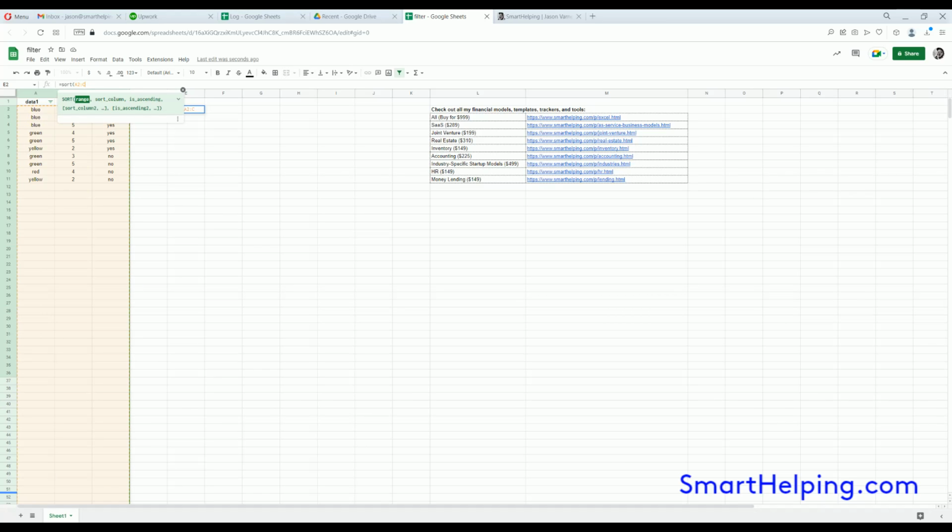And I want to sort, I pick my sort column. So a comma, sort column, I could pick A, B, or C. A would be column 1, B is column 2, C is column 3. Let's say I wanted to sort column 2, and I put is ascending, and so that's going to be your Z to A or A to Z. So if I put, I believe, what's the notation here? 1. Let me put a 1 here and see what happens.